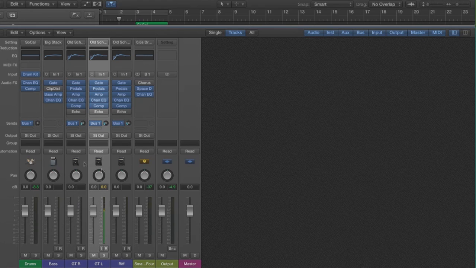Now if we go from top down, you've got your little picture, some have little pictures. These are panning. So if I change the panning, it will go into the left ear. If I change the panning to the right, it will go to the right ear. Simple as that. If you press Alt and click, it goes back to the center. This is volume. It changes your volume. I've also clicked mute. Mute. Good.